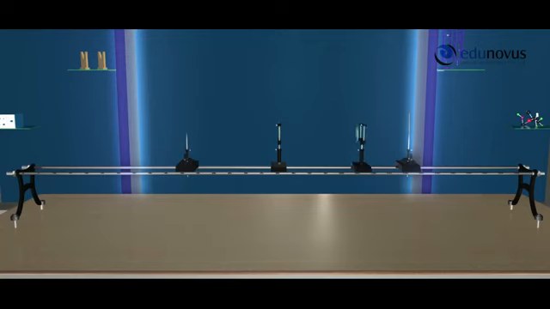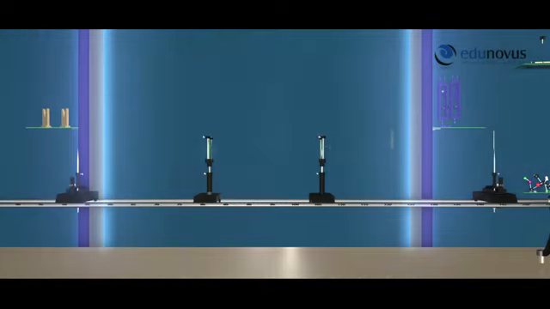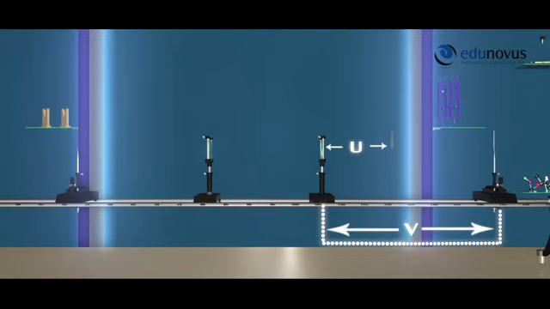Adjust the position of the image needle until you find the image of the object needle on top of the image needle. Now, introduce a concave lens in between the convex lens and the image needle. As the concave lens diverges the light rays, the image of the object needle is formed further right. So, move the image needle to the right side until it coincides with the image of the object needle. Here, the distance between the concave lens and the image formed by the convex lens is U and the distance between the concave lens and the image needle is V.